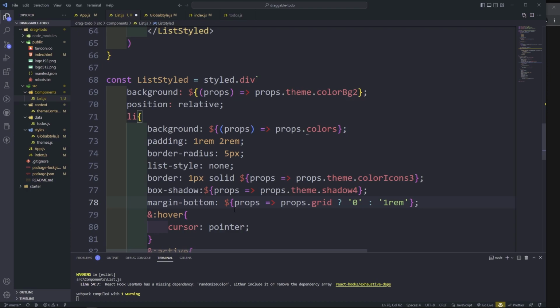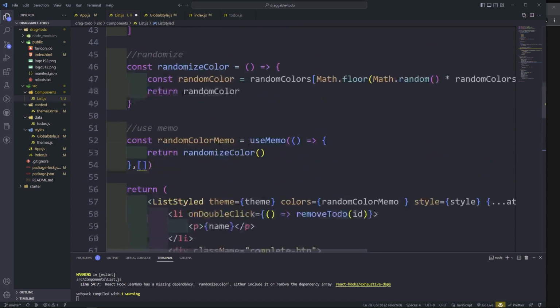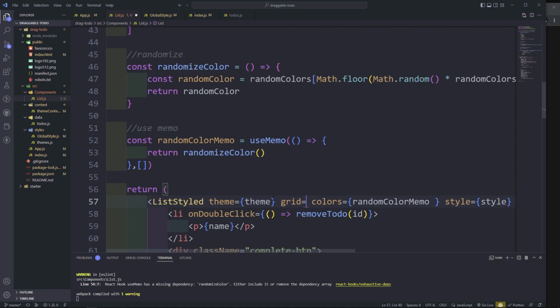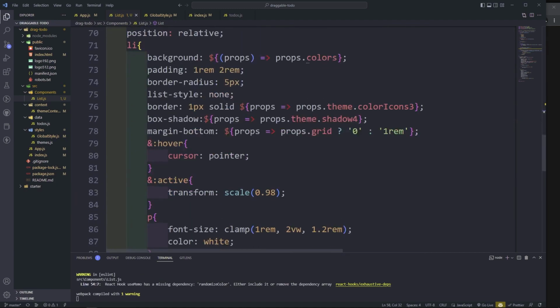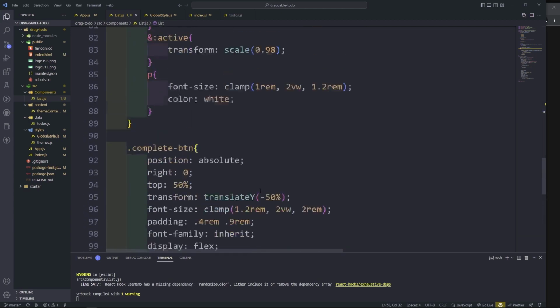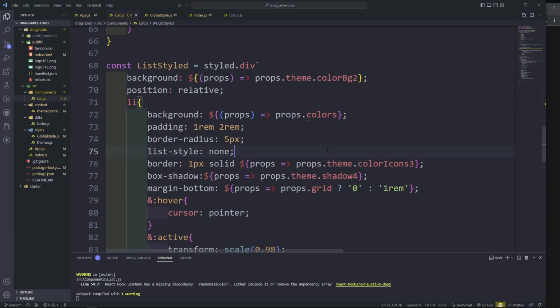So if the grid is true, we're going to do a margin of 0, else margin 1 rem, but we need to create a prop as well here. Theme, we need a grid prop theme. So now we have a grid. So now we're accessing the grid prop down here in the li.